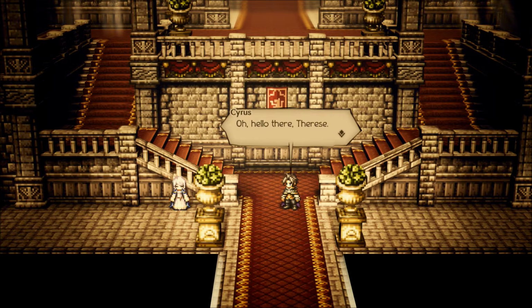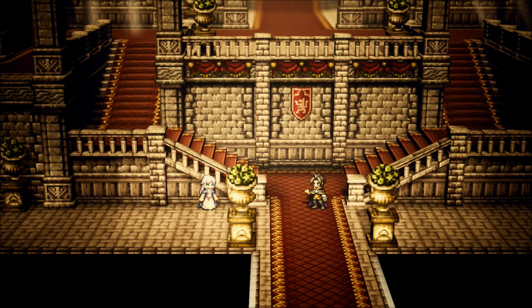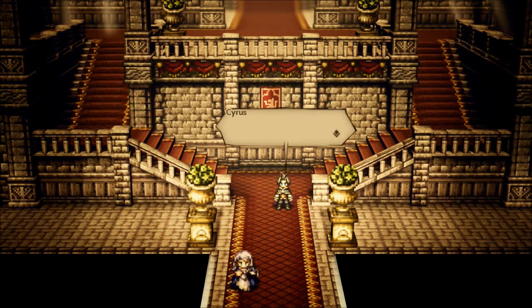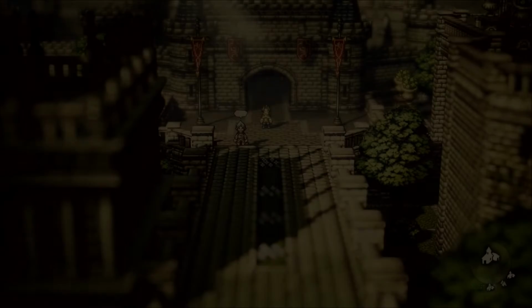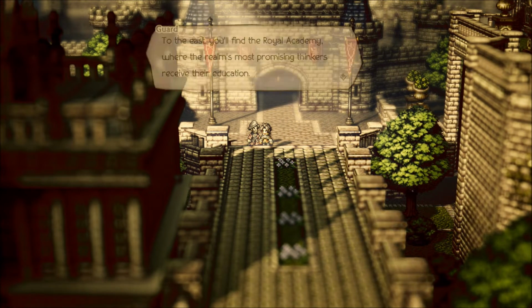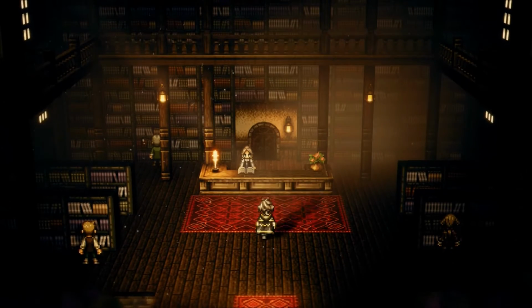Ah, Therese. Hello there, Therese. Yes? Do you have a question for me? Do you have a question for me as well? No. I mean, no. Good day, Professor. Okay. I'm sensing a little something. Is this the library? This must be the library. Yeah, here we are. Okay.